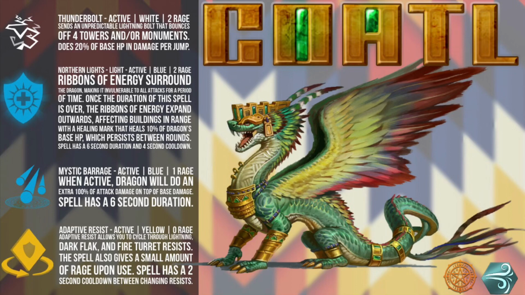Now let's go over the last one, which is a pretty cool spell. That is the Adaptive Resist. Now this is an active yellow and 0 rage. And this Adaptive Resist will allow you to cycle through lightning, dark flak, and fire turret resists. The spell also gives a small amount of rage upon use. However, the spell does have a 2-second cooldown between changing resists.